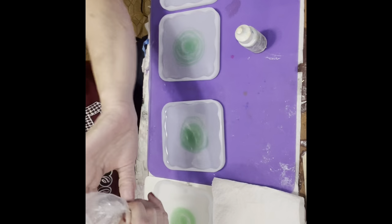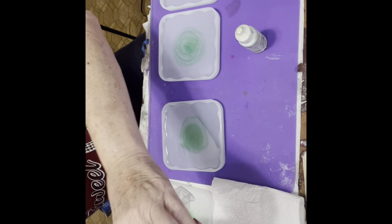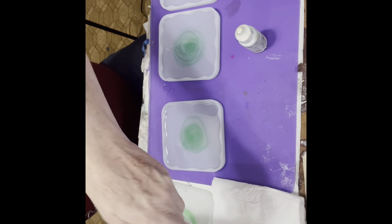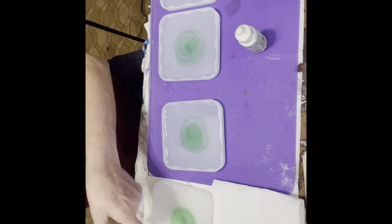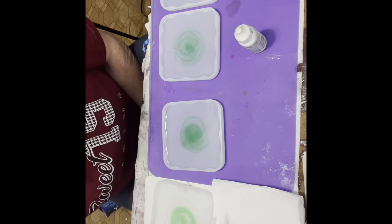Well, all right, I was twisting this up. I'm sorry, I was off camera. And I'm rolling the top down a little. I've been cutting it, but been making messes with it too. Oh man, look what I've been doing. Dripping out in there. It'll be okay though. I'll mix it around.